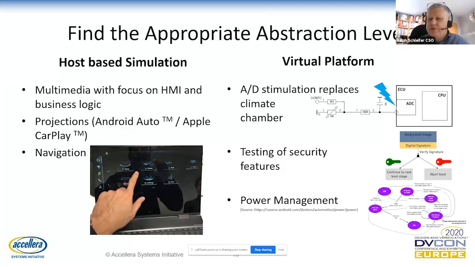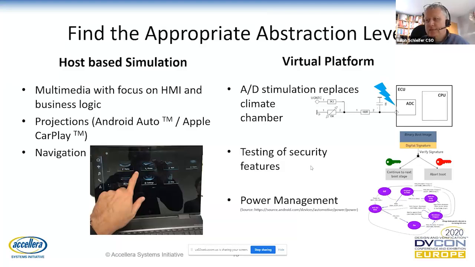Another very neat feature that we found, given that the security subsystem that was mentioned earlier is modeled fully in the virtual platform, is to also test certain security features. Assume that you have a multi-stage boot procedure. Each of the boot binaries is signed in your image, and each of the boot stages checks whether the next image is consistent and is not compromised by anything in between.